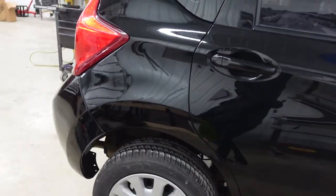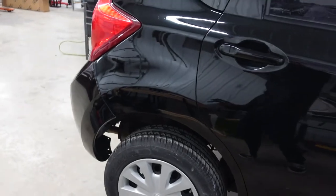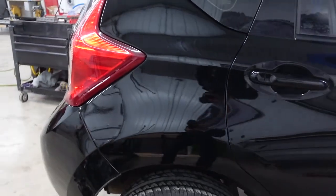So I went ahead and put the vehicle back together just to give you guys an overall look of what the end result turned out like.